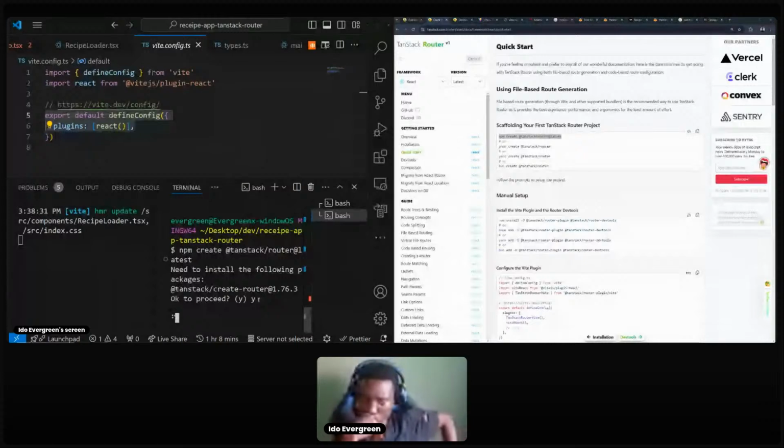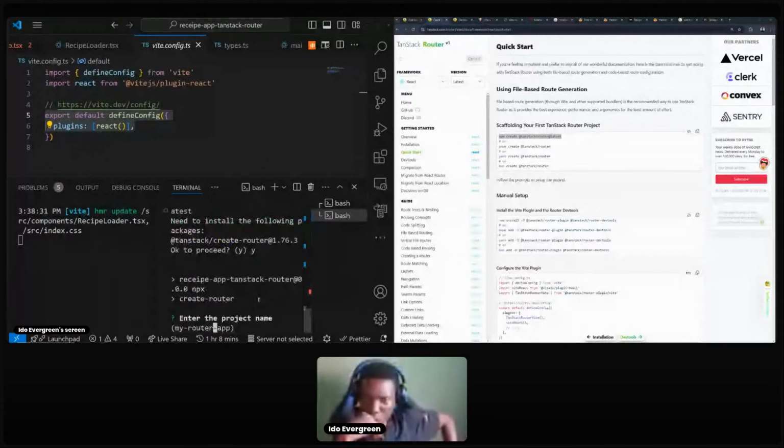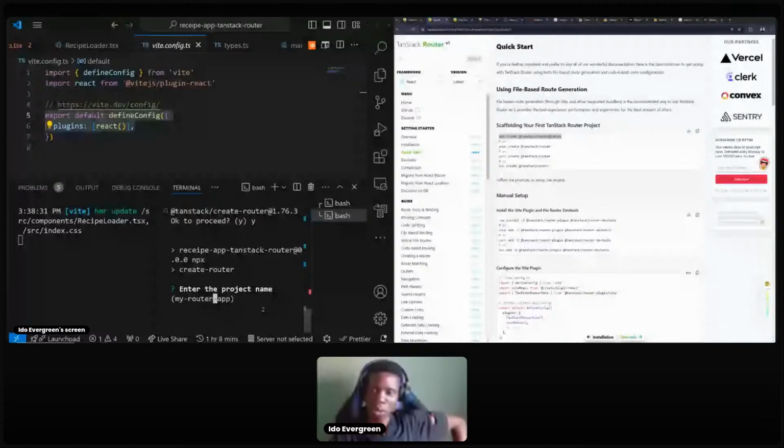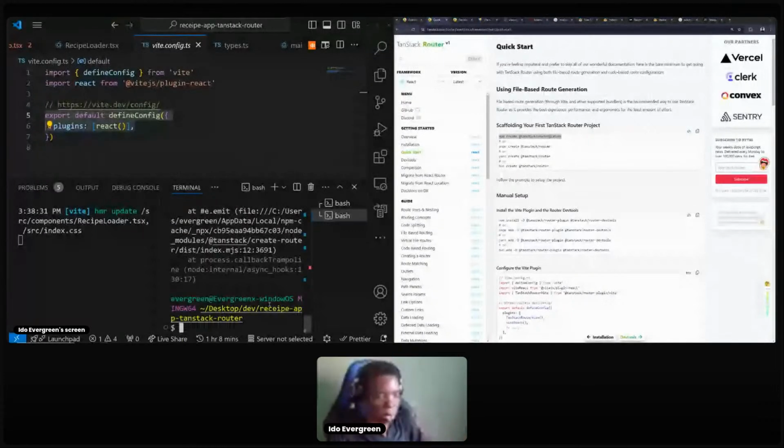I'm thinking this is going to create a new project with TanStack router scaffolding. Nice, exactly what I was thinking. Manual setup. I think we just go with manual setup because I already have all the stuff running.